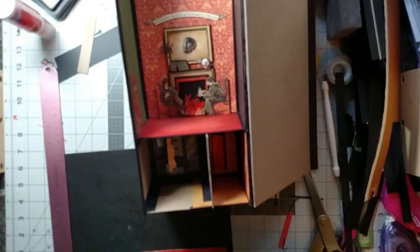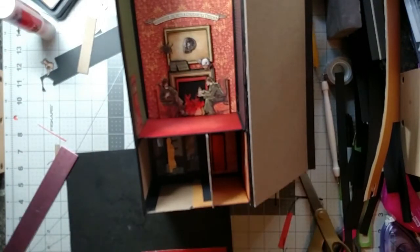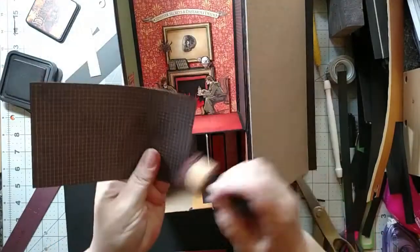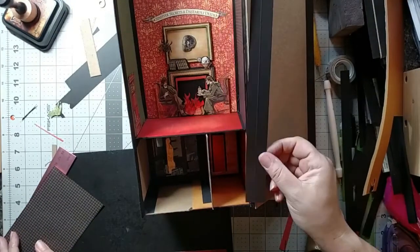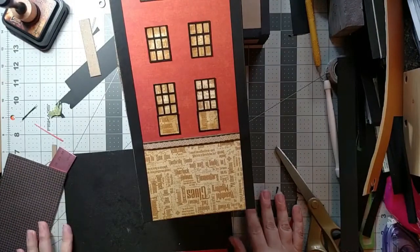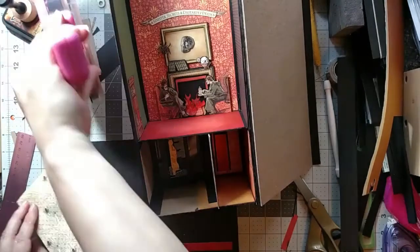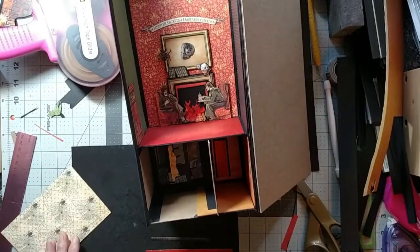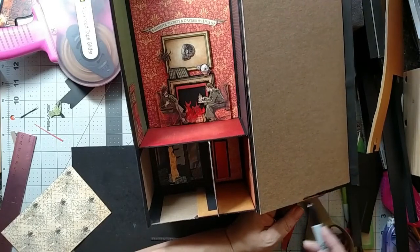And I just do some figuring now. I'm going to still do 2 floors on the right-hand side to continue the model, the effect of the 2 floors within the building. So the bottom floor is going to have that dark checkered paper on it. And I'm debating on how to cover the rest of that. At first I was thinking that I needed a hinge, and then I thought, no, I don't need a hinge there. It's got plenty of hold.